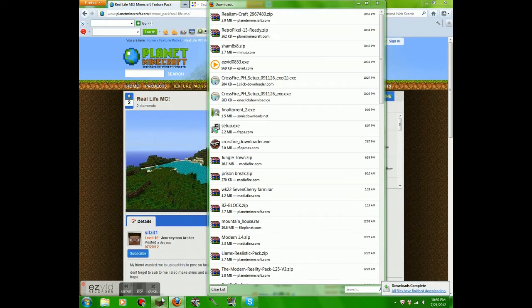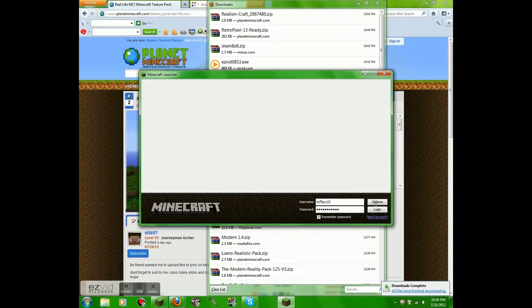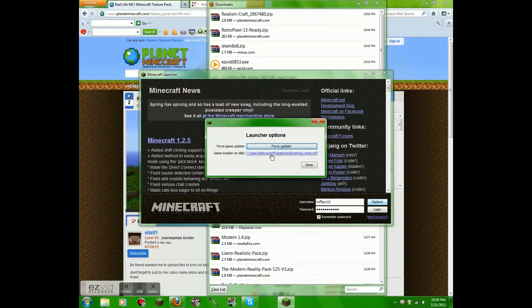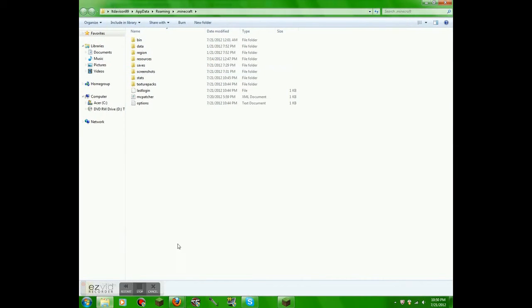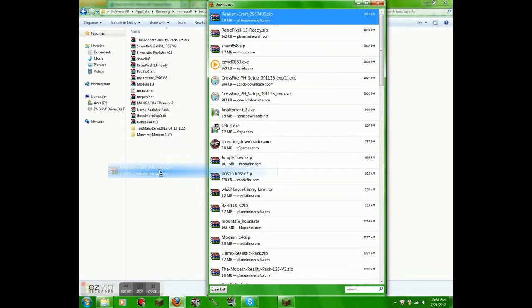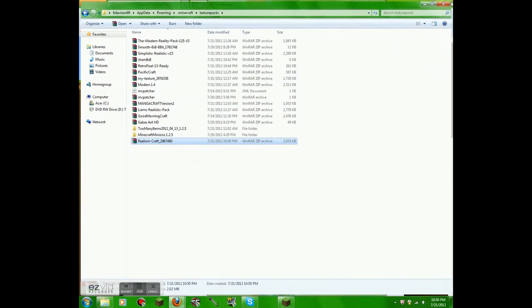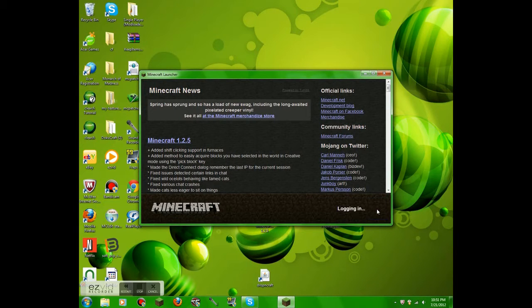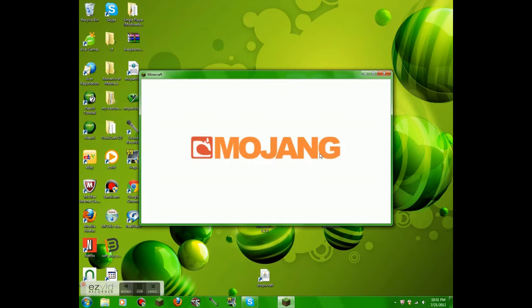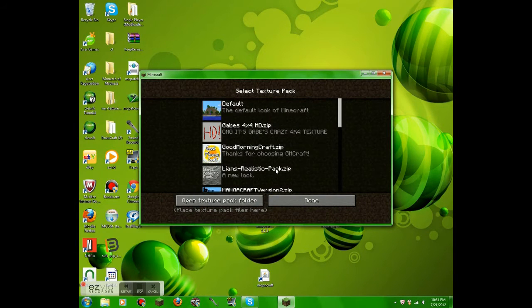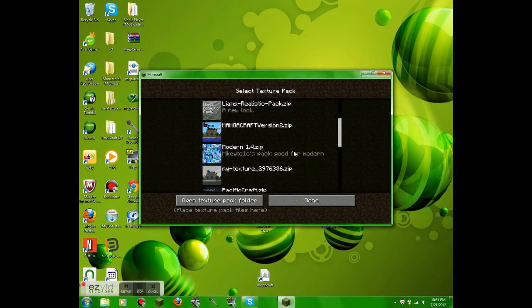Okay, you go to Minecraft. Now you go to options, and then after you go to options, click the game location on disk, click on texture packs, go to your downloads, click it, drag it into your texture packs, and voila. Then I'll X out all this, X out that, then log in. Okay, so then go to your texture packs, and then it should be there.